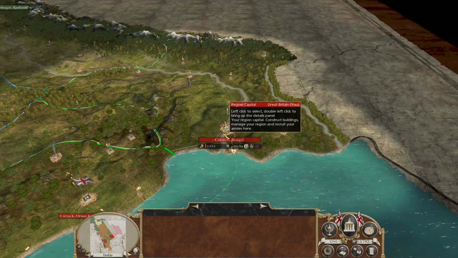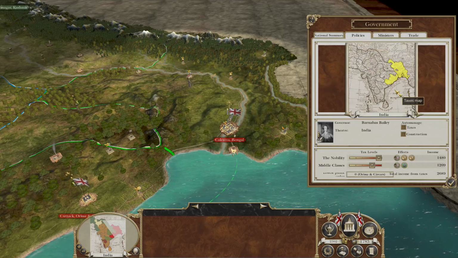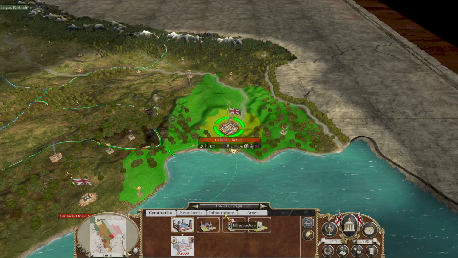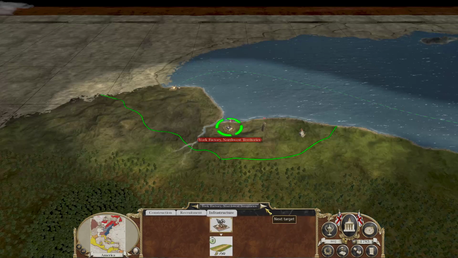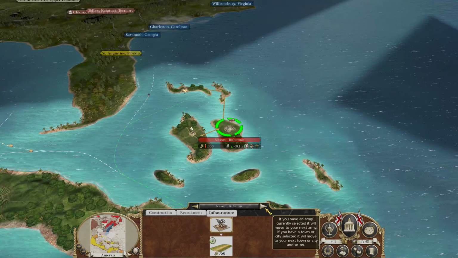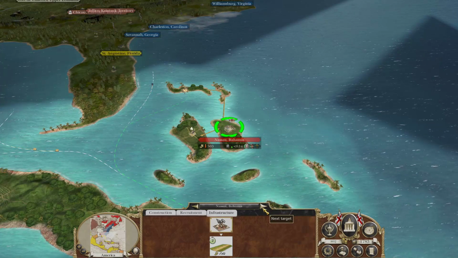Right, now we do have a bit more money left. And policies. Okay, we're still in the yellow. But we need to increase our mobility and our trade. Roads don't help too much on these little islands though.